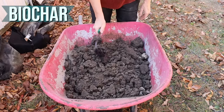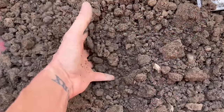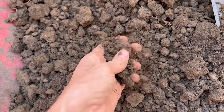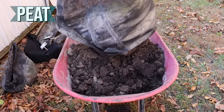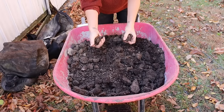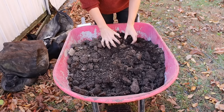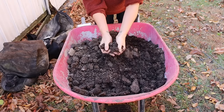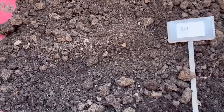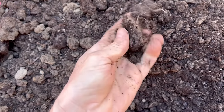Next is biochar — this texture seems very promising. In general it's much looser and crumblier with just a few small chunks of heavy clay throughout. Honestly, it seems to have done a remarkable job actually improving the friability of my soil. Now peat — it's hard not to love the darker color that peat imparts into my soil. My brain automatically associates darker soil with higher organic matter and healthier, more fertile soil. But when I check out this soil texture, it's obvious that the peat didn't really break up the clay — there are still big chunks of heavy clay interspersed throughout.